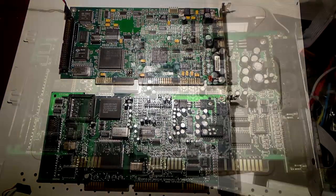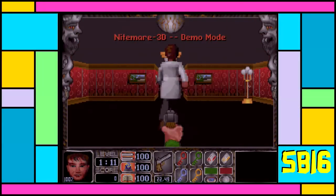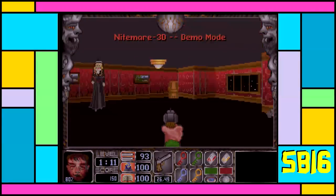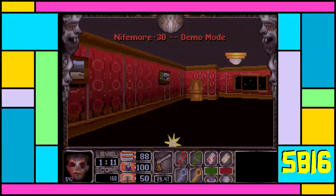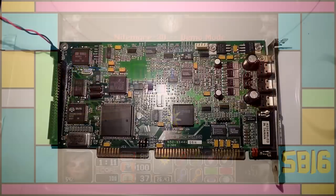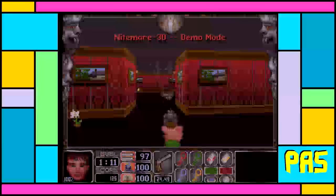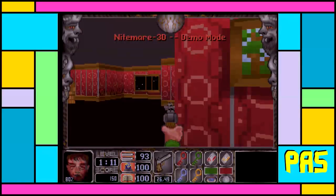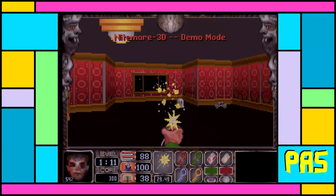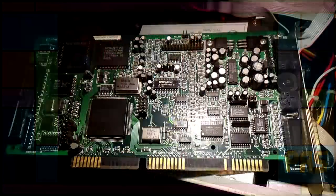Firstly, Nightmare 3D, and also Duke Nukem 2.